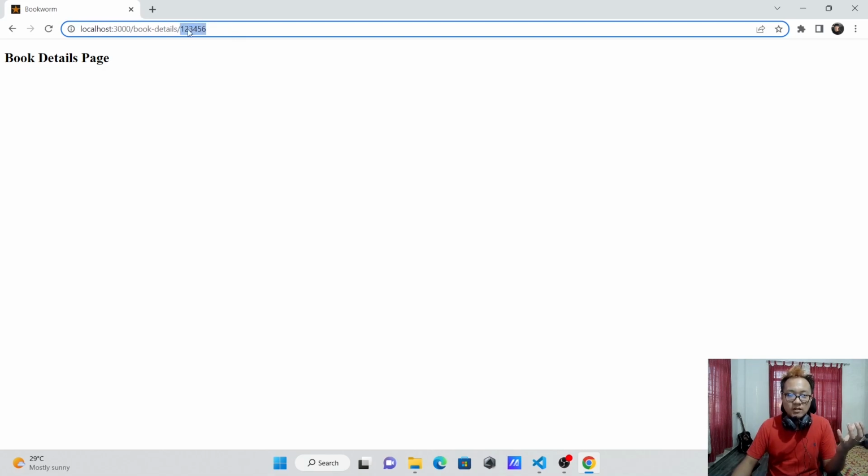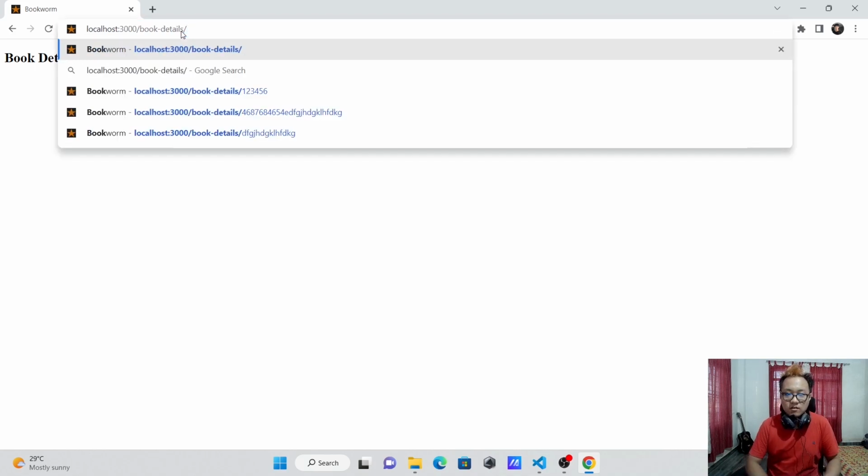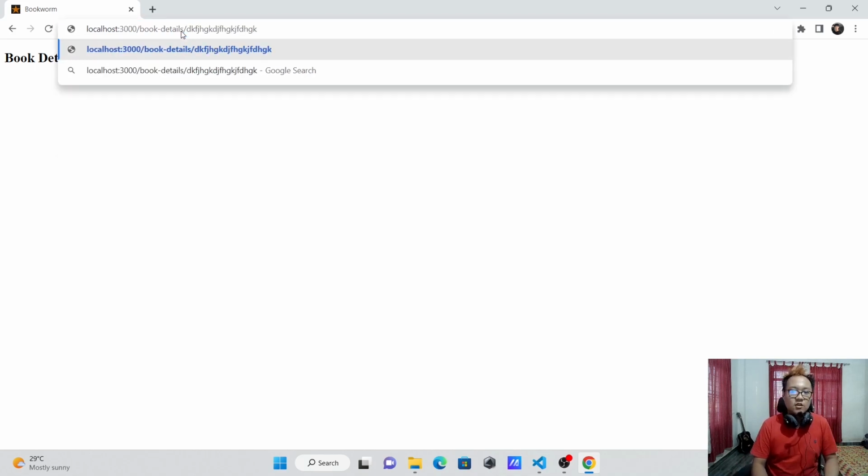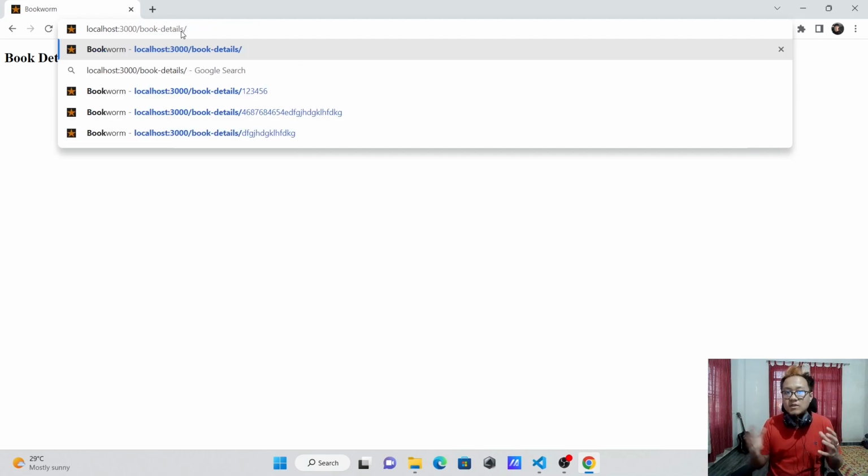So whatever thing that you pass here, it's going to get accepted. And the reason why we are doing this inside the book details page is that we are going to pass an ID in this route. Instead of this number, we are going to pass an ID, maybe like one, or maybe a particular unique ID, who knows. But we need to pass this ID in this route, and through that ID we can get the data of that particular book, and we can show different books in this page.